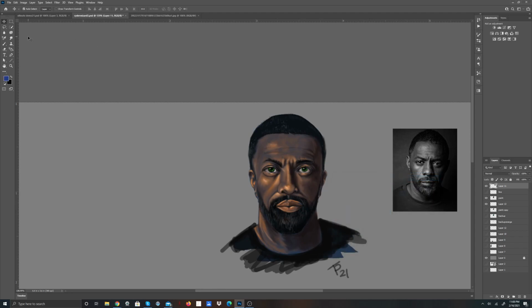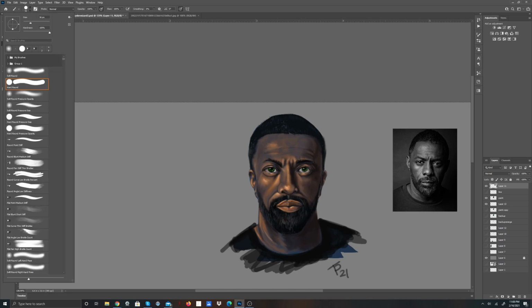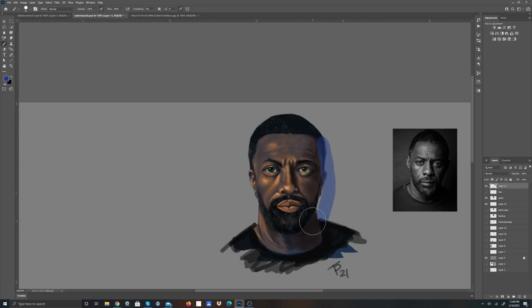All right, and then I'm going to take a big old brush. Oh, that put it in the wrong place. I need this layer right here. There you go. And I would just put in this intense blue light.